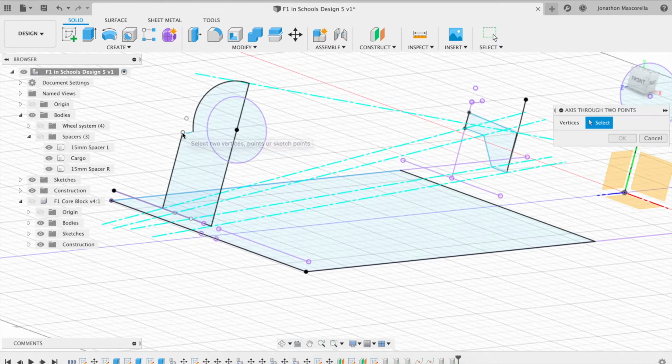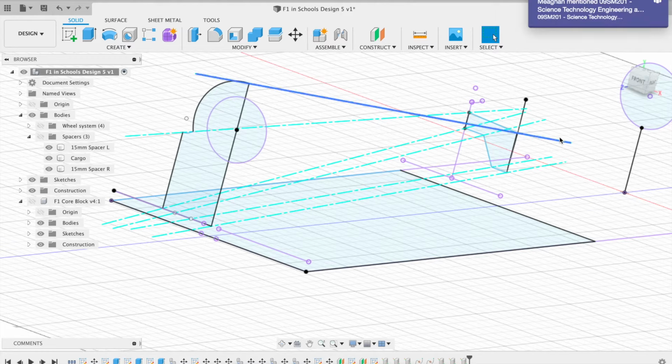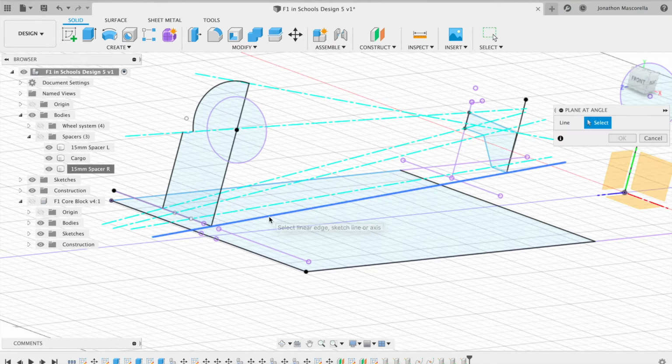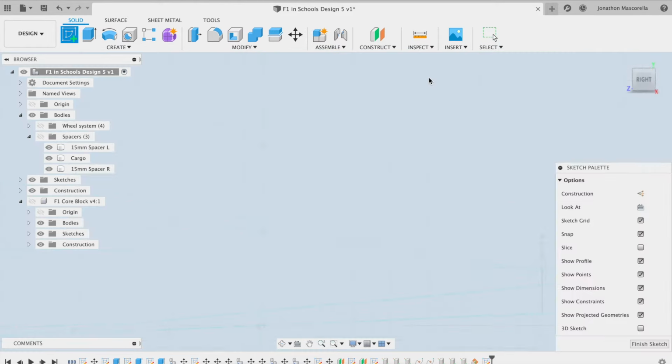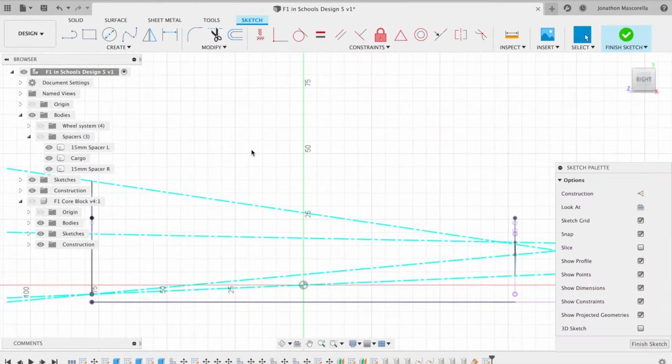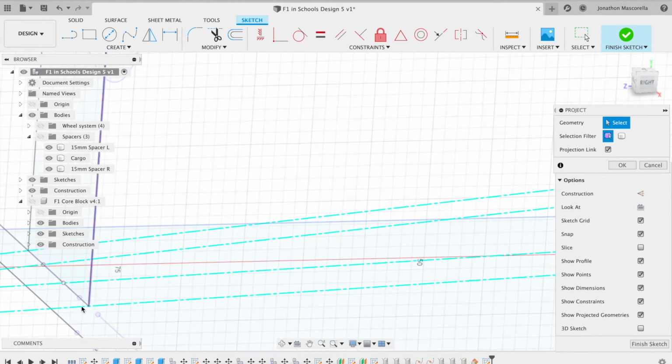If you wanted to make them equidistant, you could just draw lines, and that would put points in place. But I'm basically just connecting the front and the back of the car together as much as I possibly can, and then I'm going to create all of the different planes at angle. So at this point now, obviously, like I said, creating the planes at angle and drawing the sketches on each plane. So create the plane at angle and then draw the sketch.